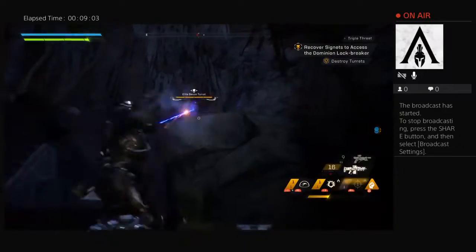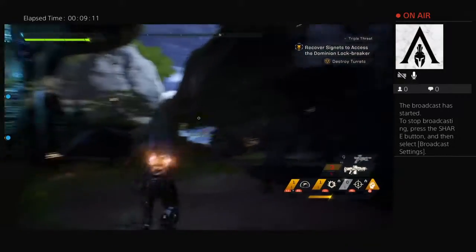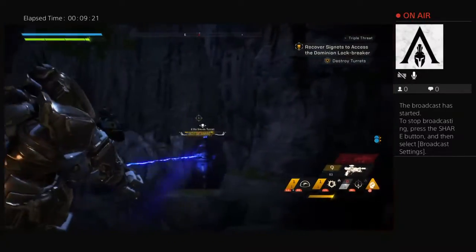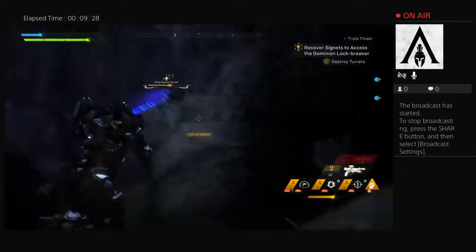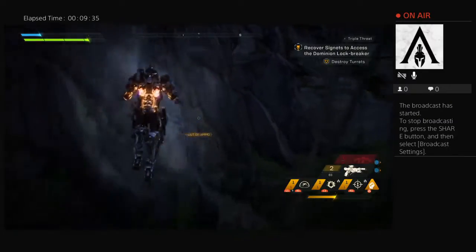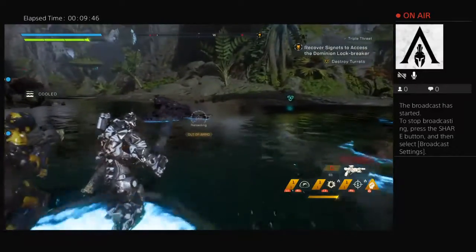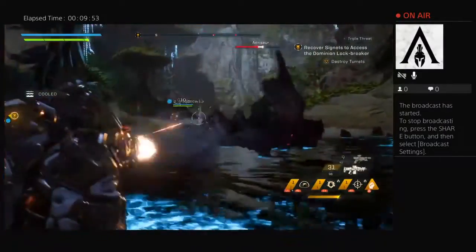I actually really like these controls, though. Oh, BS, he hit me from there. That's a freaking rock. Okay. Hold square to square. Oh, okay. Yeah, you do have one. Okay. Maybe I should go find ammo. How do you do that? See if that's it. Oh, that is ammo. Okay, cool. Good to know. That's ammunition.